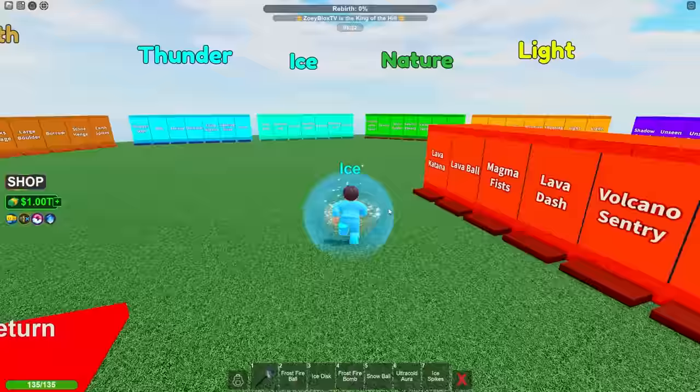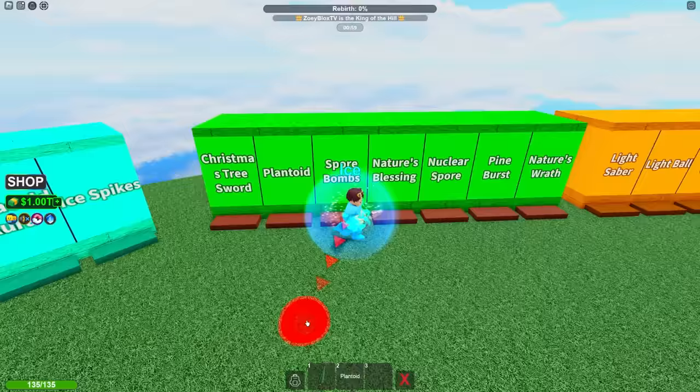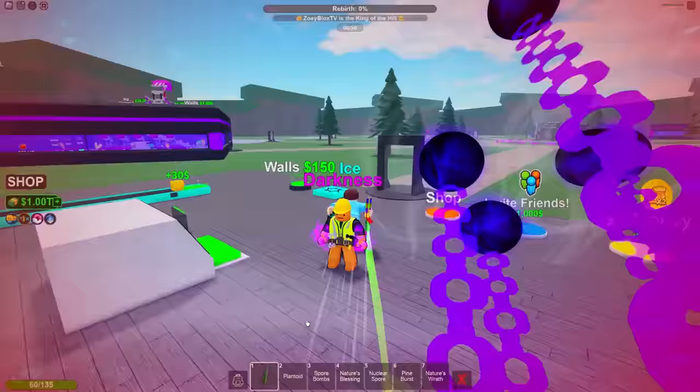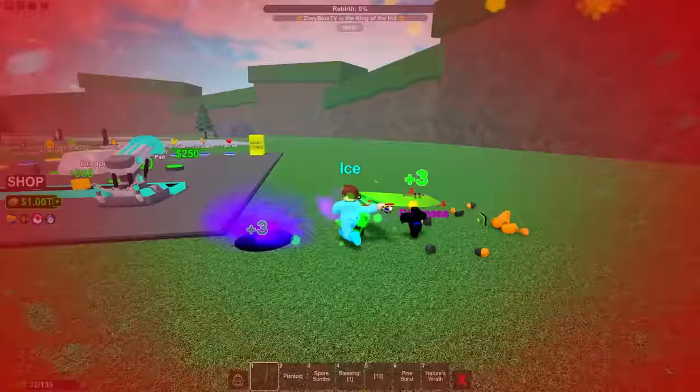What's next to ice? We have nature next, and we're gonna go in clockwise motion. So let me get rid of all these abilities from the inventory right now. Four bombs, whatever that means. Nature's busting. Okay, let's just get all of them. Time to return. All right, guys. Miner, get over here! Nuclear spore! The miner is trying to troll me right now.